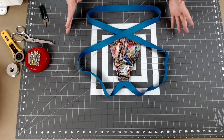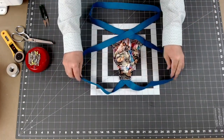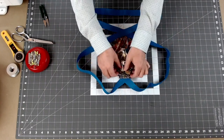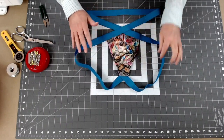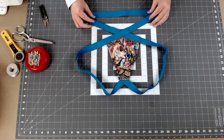Okay, so there is your Strappy Jockstrap with a no seam elastic waist and leg straps, because the leg straps just go here at the bottom. So there you are. I'm not going to model it for you. I'm not sure you'd want to see that. So I will put it on my mannequin for the pictures.